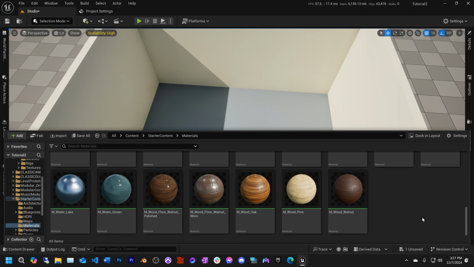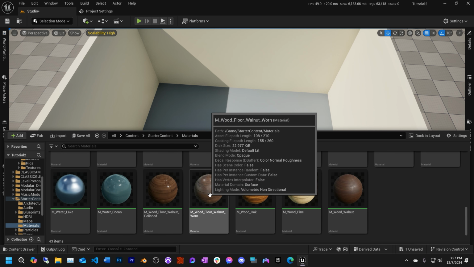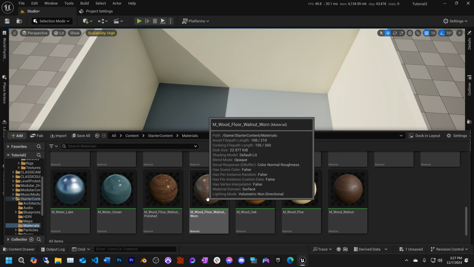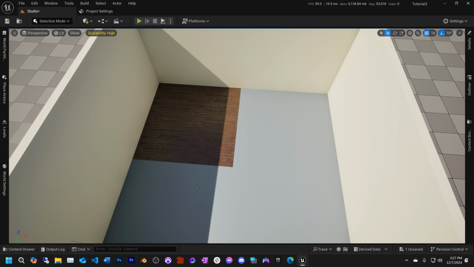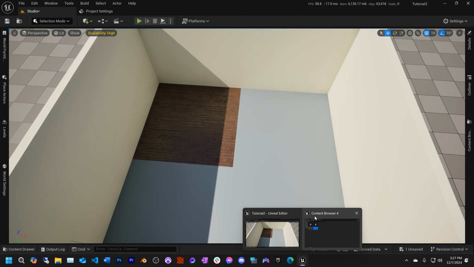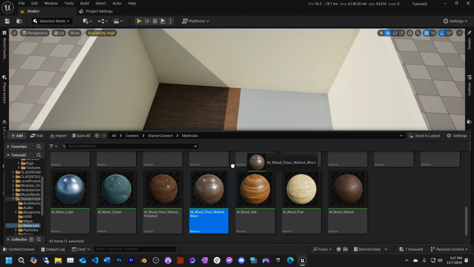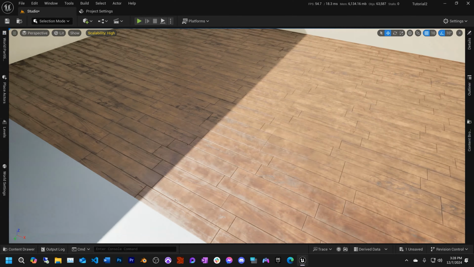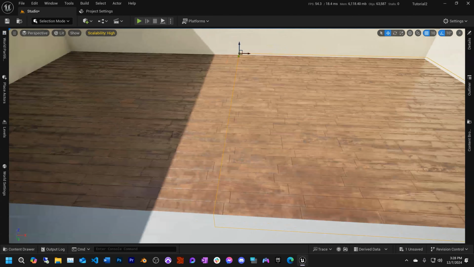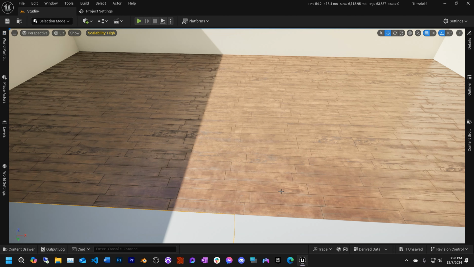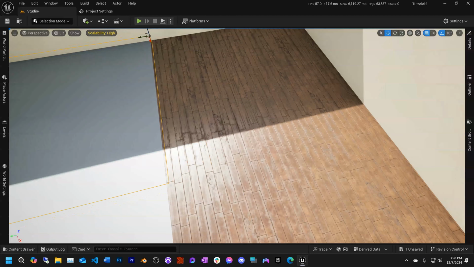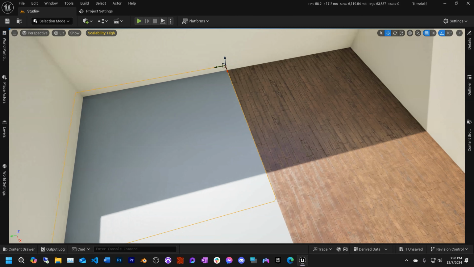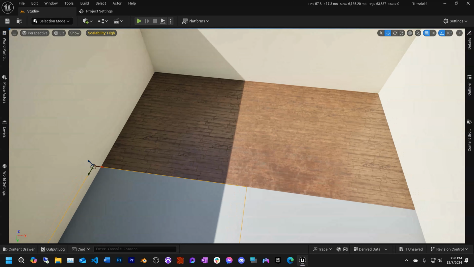Oh, here we go. We've got a wood floor walnut polished. Oh, or worn. Well, maybe our studio's been used a little bit, so we're gonna use the worn one. It looks kind of nice. To use the material, what we're doing is we are grabbing off the material so you can select it, and then grab and drag and drop it onto the item. And this one is made so that you can't see the seam very well. Now, if we click the object, yes, you can find the seam. The way that this material blends together, once it's on those two things and they're joined next to each other, you can barely tell. Maybe we'd put some carpets or something on top of that.